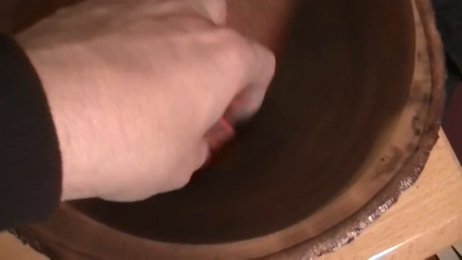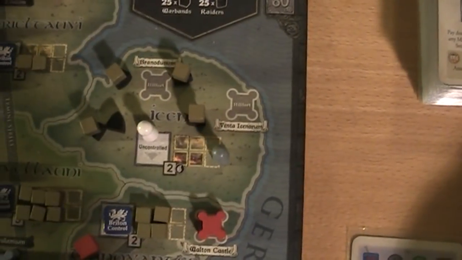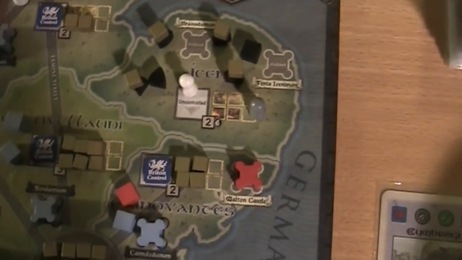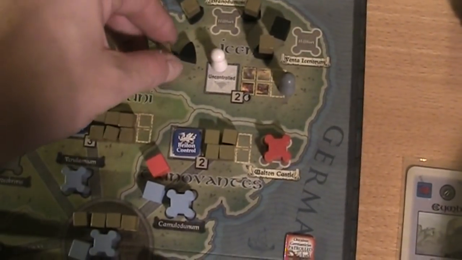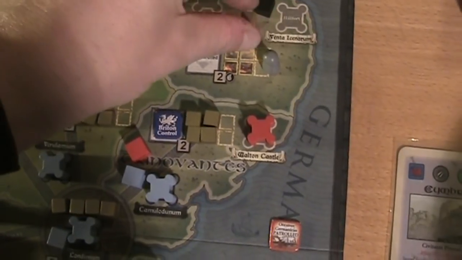That sucked. Okay, we have 3 more dice to roll. Well, great. Just 1 success. That was horrible. That was really painful. So that gives us 1 warband in here, but of course this is bullshit. Okay. That was really poor. Anyway, we get $4 out of this.